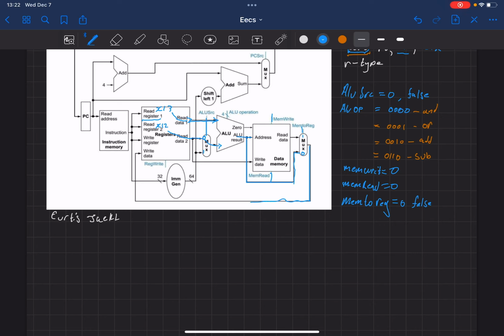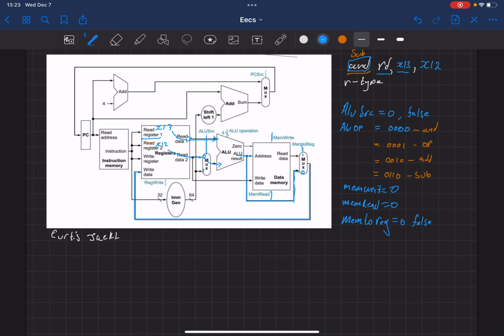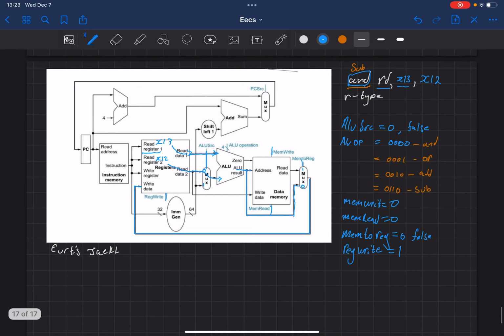Now we go all the way back. This is the importance of the destination register. So we take this long winding road all the way back to the write data. And yes, we are going to want to write on our destination register, and because of that, we are going to have reg write. So reg write is going to be enabled. Now, I understand that the answer has reg write as the first answer, but really what's happening is it's allowing this mem to reg, or the write back phase, to write back to the register data.